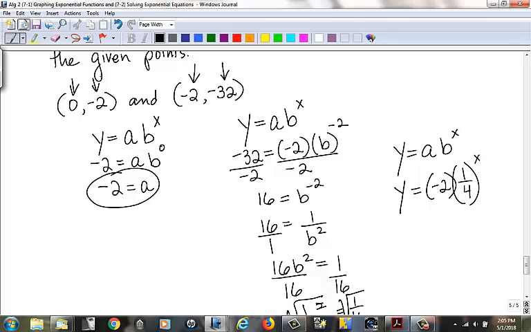If x is negative 2, do second function calculate value at x equal negative 2. Do you get negative 32? Negative 32. So this is the correct equation. To be able to work it, you've got to write this equation out 3 times, substitute in, and solve for a and b.